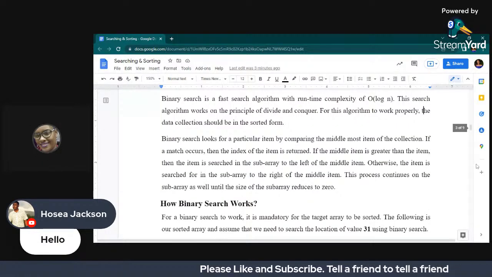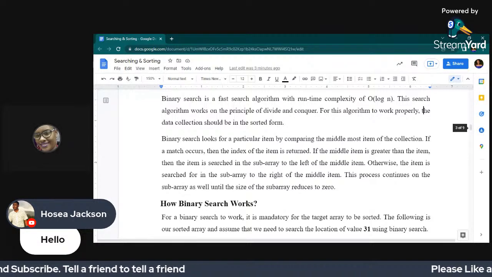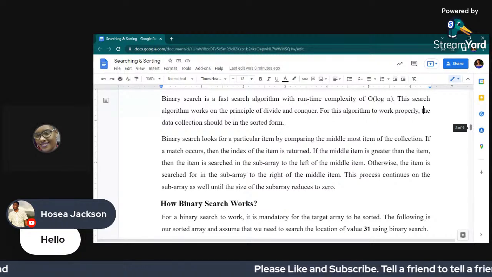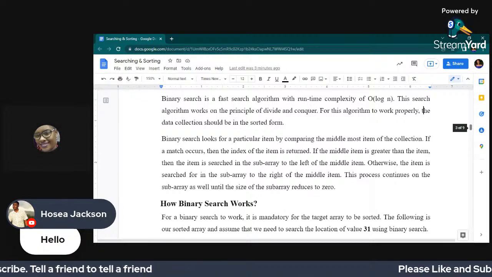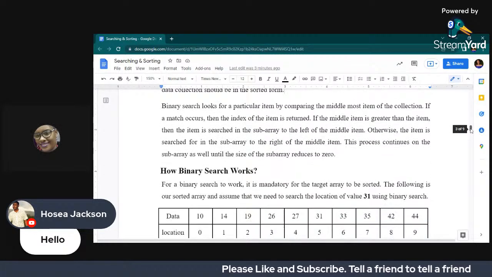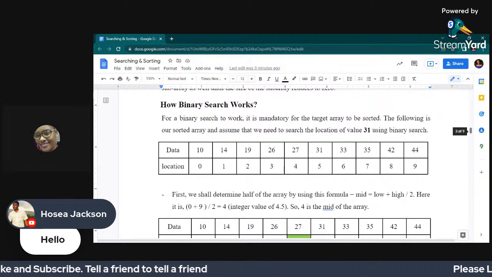So there's a calculation that we're going to do once you are using the binary search. After that is done, it is going to find the middle and compare the value that you're looking for to see if it matches. Now, how binary search works is that your array must be sorted. If it is not sorted, the divide and conquer method will not work, right? So your array must be sorted first and foremost for the binary search to work.